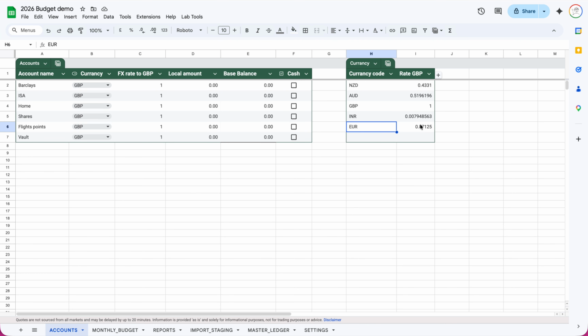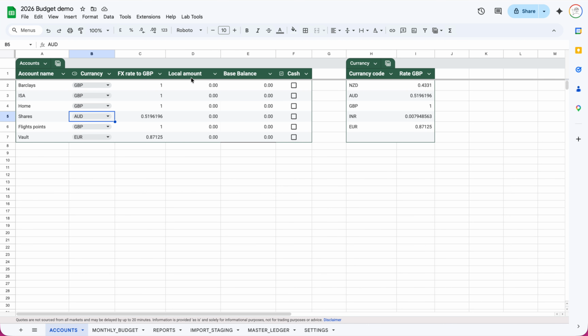And yeah, it pulls in the rate, so you get an accurate base balance of how much you've got in there, but I'm also showing the local amount. So when you check that account manually, these numbers should line up and you don't have to do a currency conversion thing. But let's change this to the euro, and let's say that their shares are in Australia. And yeah, they bought the house, and that's all good.